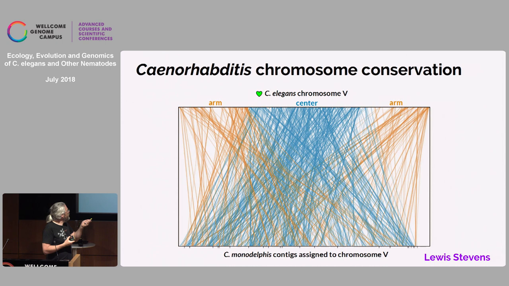So the genes travel together on a chromosome, but their linear order along the chromosome, especially the order arm, center, arm, is different between the two taxa. I can't quite get my head around this, because if these are the conserved genes, this must mean that the middle of this chromosome, whatever order these contigs really are in, must have a different set of conserved genes, if it has conserved genes in it at all.